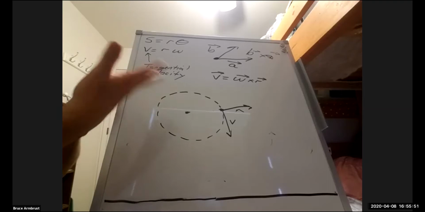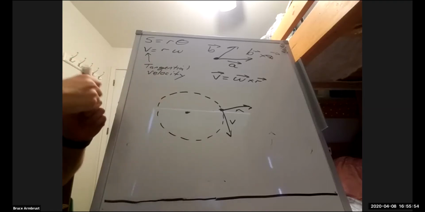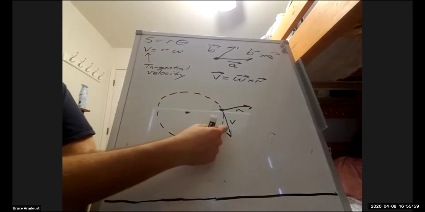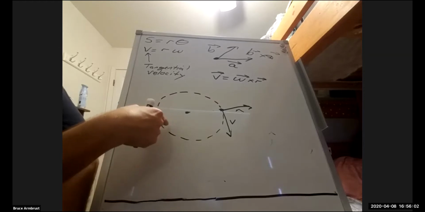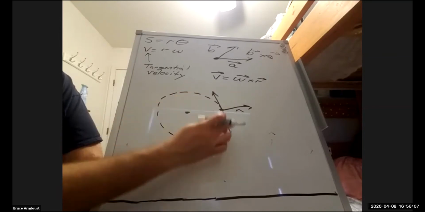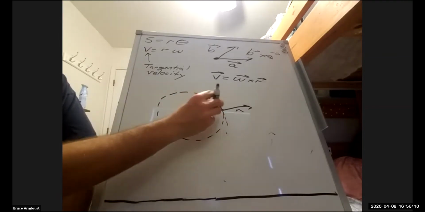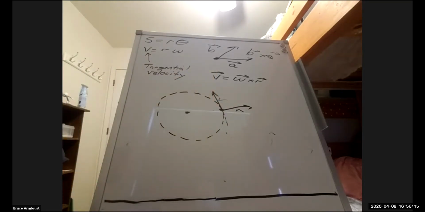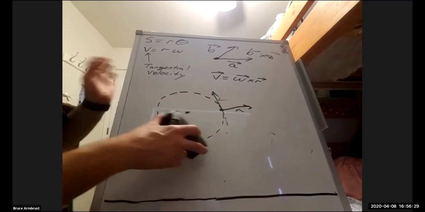So basically, the way this works is that if we're looking down on this rotation, if V is clockwise, omega is pointing down. If V is counterclockwise, remember that one resulted from an omega that was sticking up. So omega either points up or points down. It points up if we're rotating counterclockwise, and it's pointing down if we're rotating clockwise. So let me go ahead and write that down.